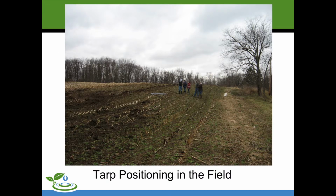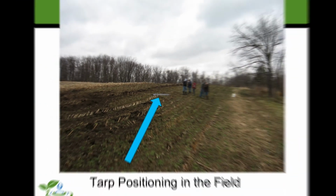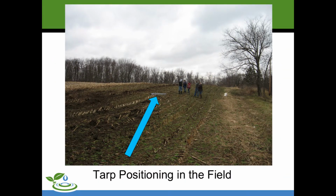And it's kind of hard to see. There it is. We put our tarp off the edge. The farmer had enough room to get started and get a true, accurate representation.